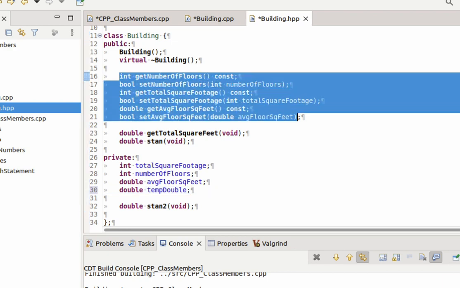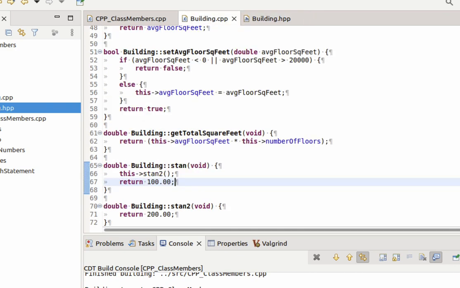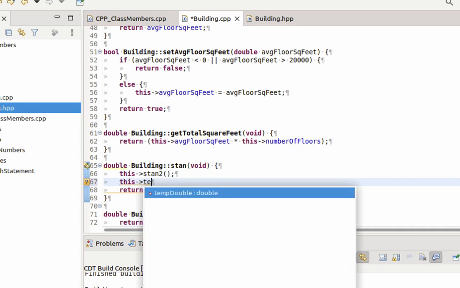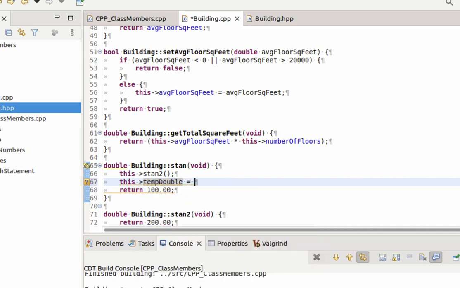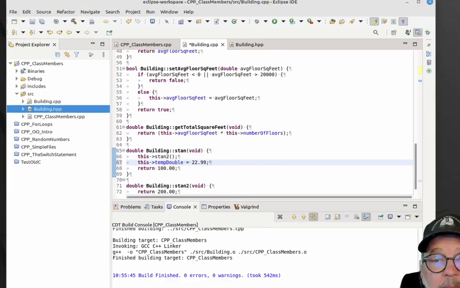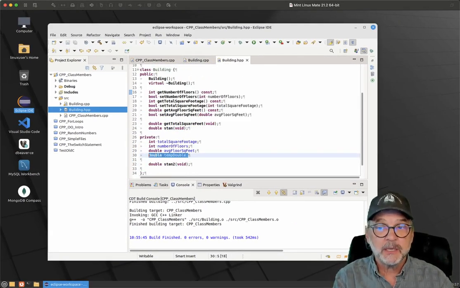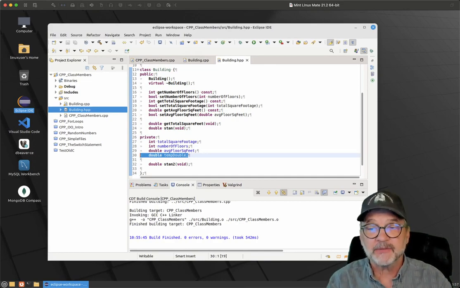Just go ahead and make it private and use it within your functions. So like within stan, I can say this dot temp double. I don't know what you're going to do with temp double, but I'm showing you that you're able to create your own variables that only you can see and you never want to expose to the outside.